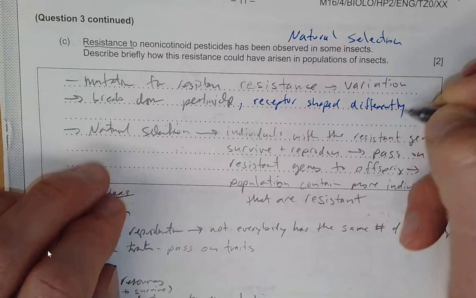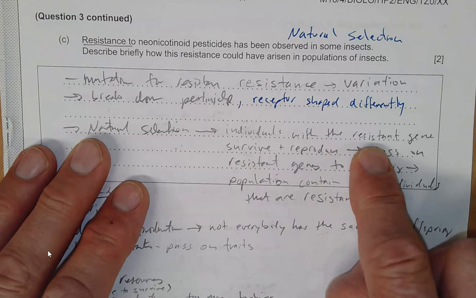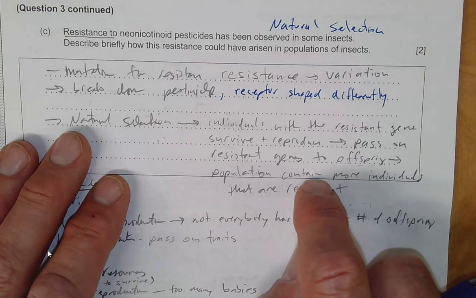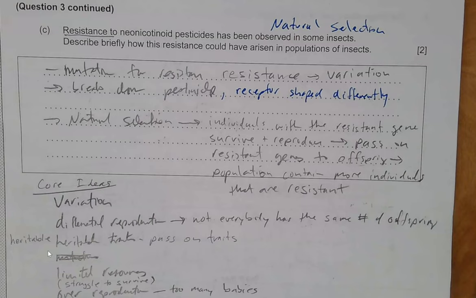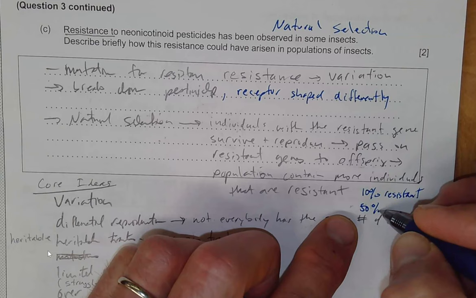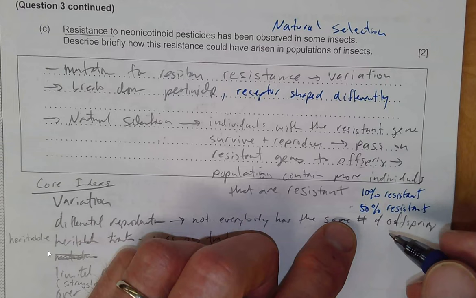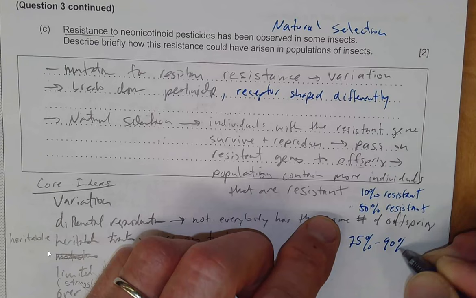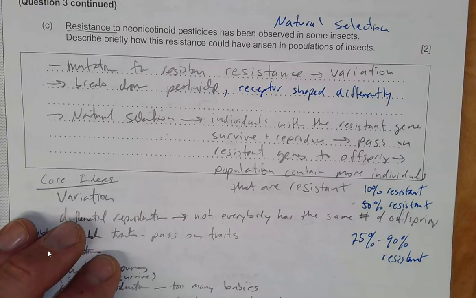When it comes to natural selection, that's how this process occurs. The individuals with that resistant gene survive and reproduce. They pass on that gene to their offspring, and then those offspring tend to have that new gene and that makes them more resistant. So now the population, instead of being maybe 10% resistant, maybe now it's 50% resistant. If that pesticide keeps being used, maybe eventually it'll get to be like 75% to like 90% resistant. It just depends on how long those different pesticides are used. Normally they'll try to use different ones to avoid that.